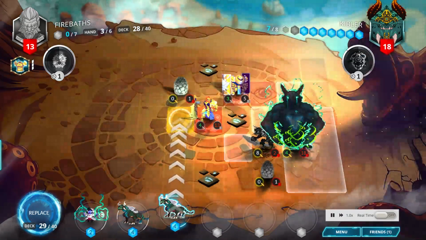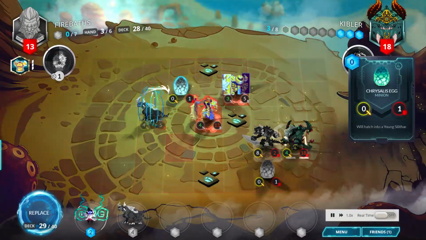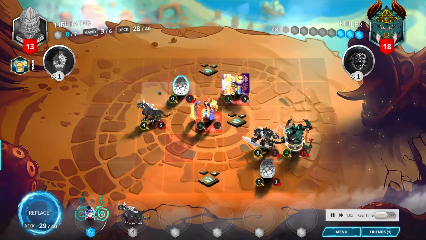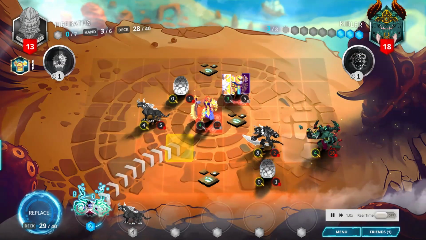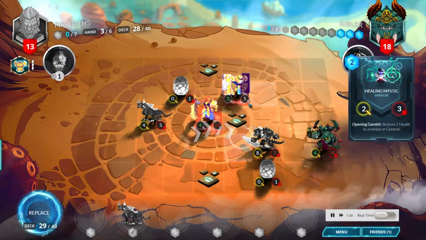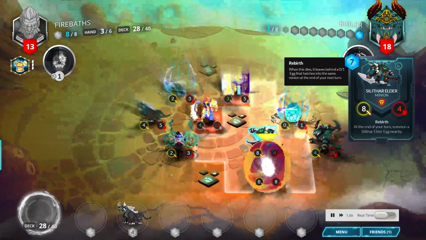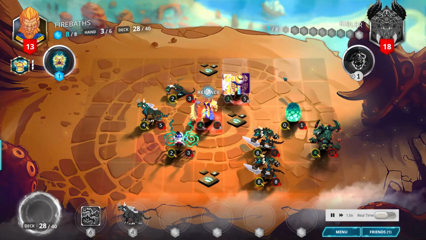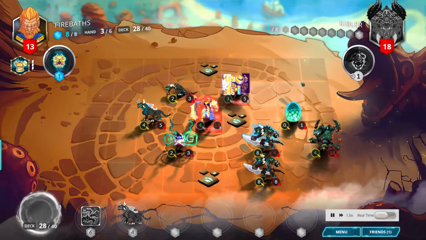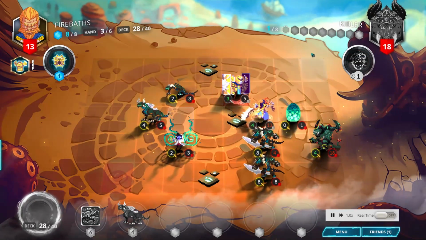I overload up to 4, and just deciding to split my board presence here, I'm playing around the possibility of a Holy Immolation. I didn't want to just have a pile of minions in case he has Holy Immolation for AoE effect. And I use the Healing Mystic to heal up the Silithar Elder to make it more difficult for him to remove. We're just kind of getting to a point where I have so many large minions that he is in a really, really rough spot.